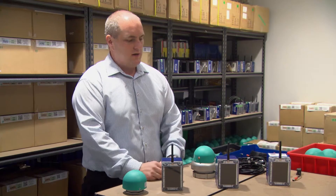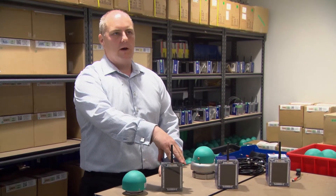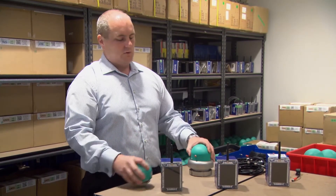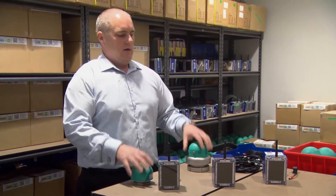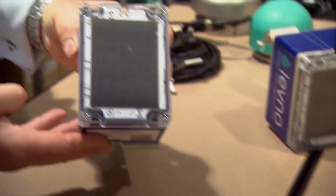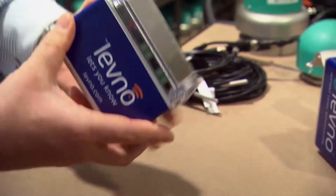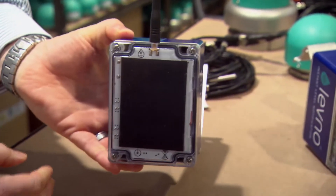Essentially, this is us. We try and keep it pretty simple. The basic idea behind our system is that we've got a transceiver on-farm. That transceiver talks to a raft of different sensors, and then based on what each of those sensors are telling the transceiver, that's communicated via SIM card to our Levenoe architecture, and then sent back to the farmer in a really simple, intuitive dashboard.